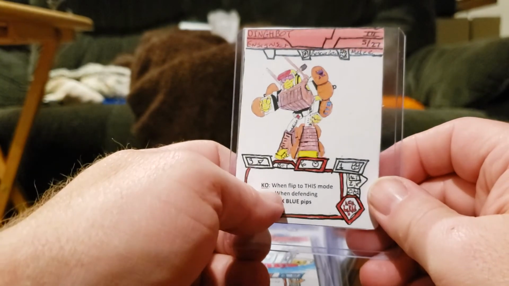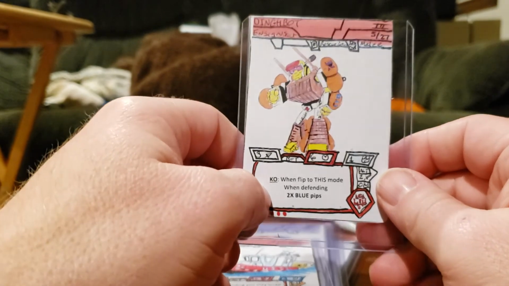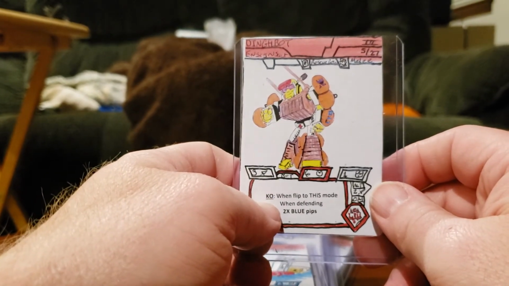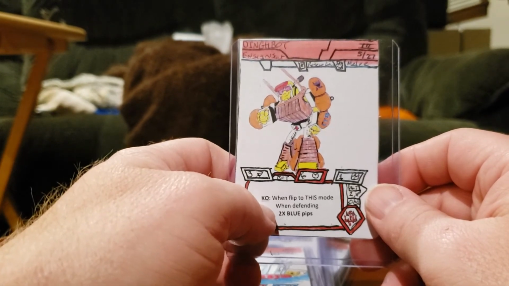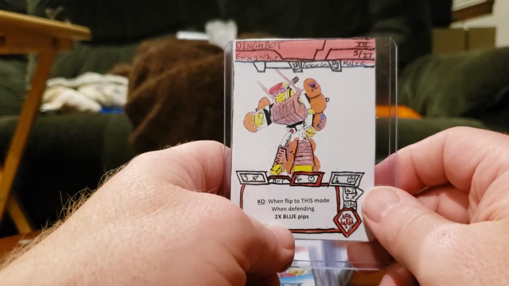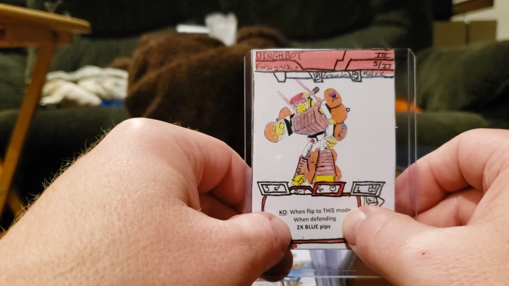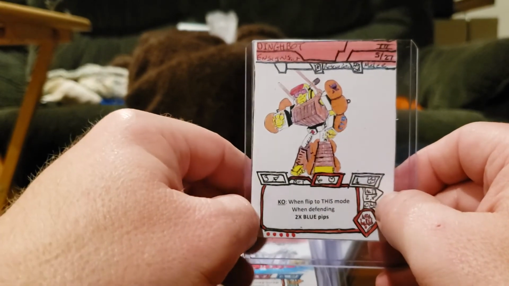This is the one character I did this with. He has to be in your KO area. When you flip to bot mode, when he is KO'd in your KO area, and your team is defending, for your blue pips, multiply the blue pips you flip by 2. I just did this as shorthanded as I could, because I didn't know how well it was going to fit on the card. It's so small.